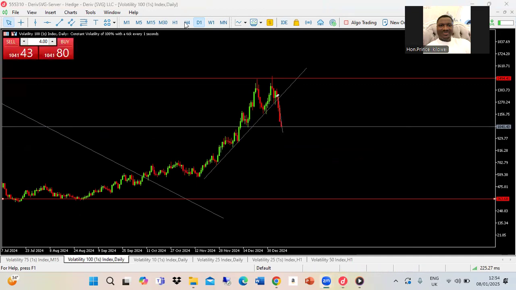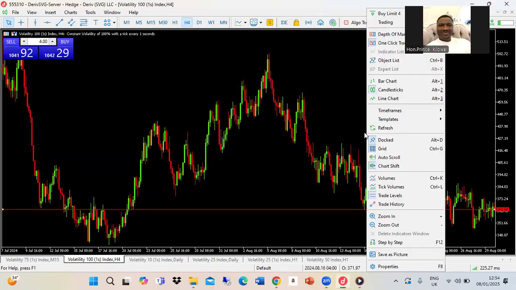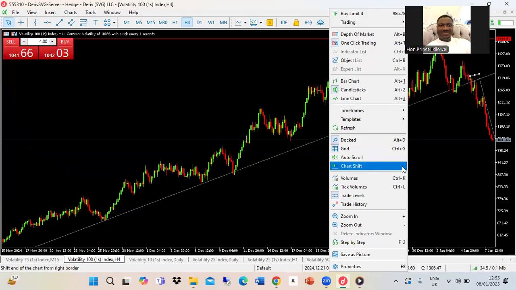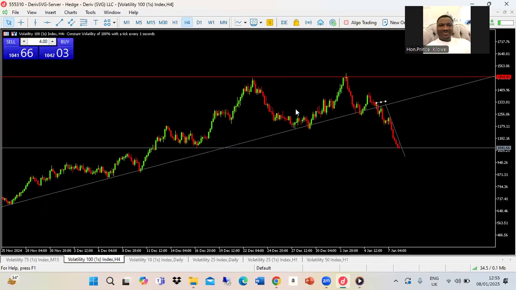When a fake breakout happens, what you do is this. For instance, you see a trend like this. This is supposed to be an uptrend, but the market came down here. If you wanted to buy the market from here, buying from here pays for an uptrend like this. The market came to a trend line, you just place a buy. It pays, but it's also very risky most of the time because a fake breakout can happen.